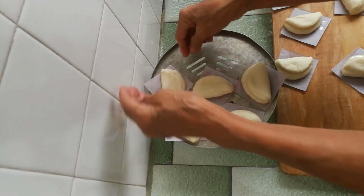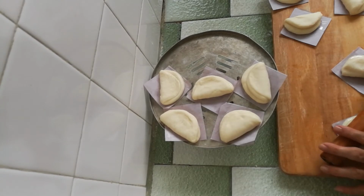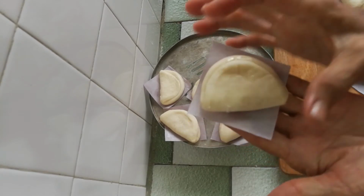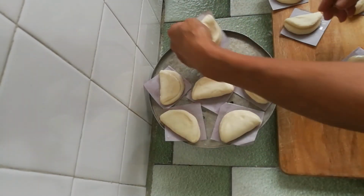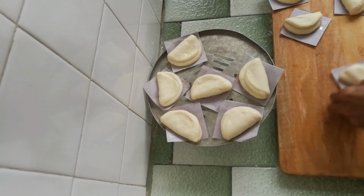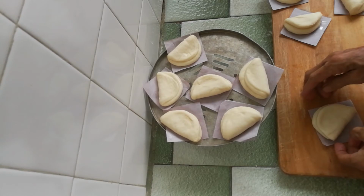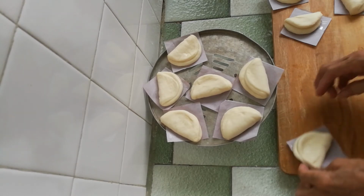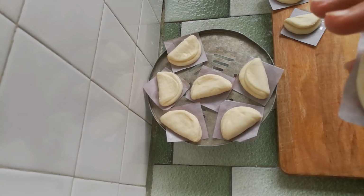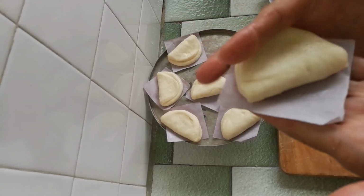Then I'll leave it to rise. Just flatten a little so that it is a bit longer, not so short. Then it will have space to accommodate the fillings. So slightly push the front part forward. Put the roller somewhere a little after the fold. So forward a little bit.